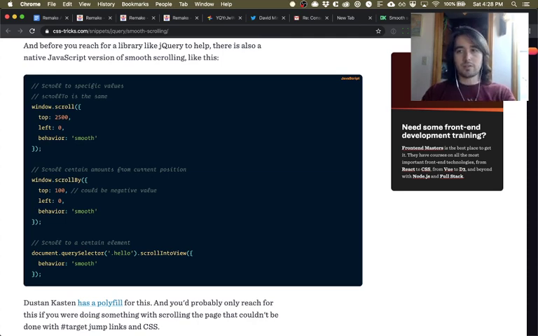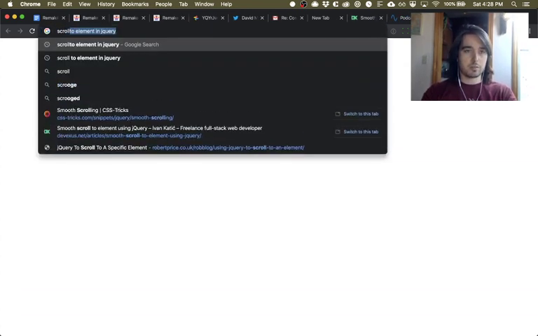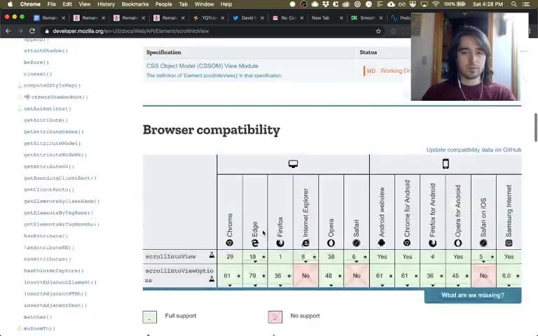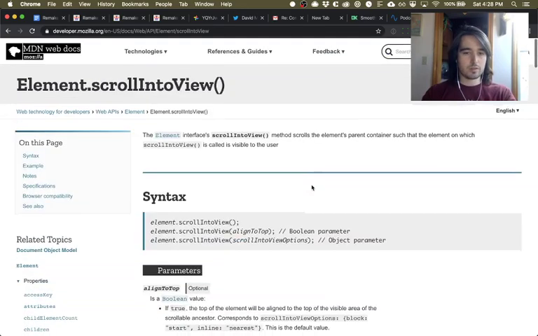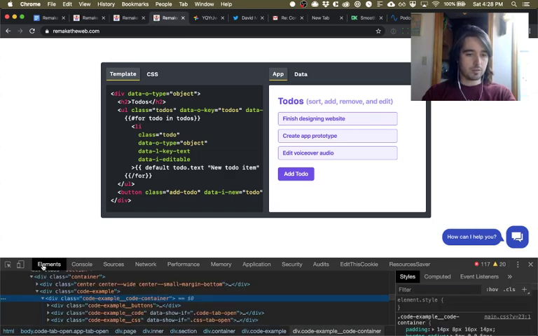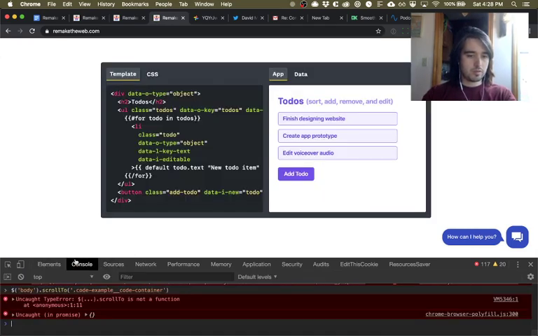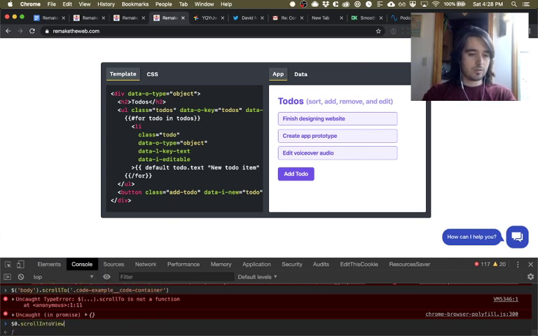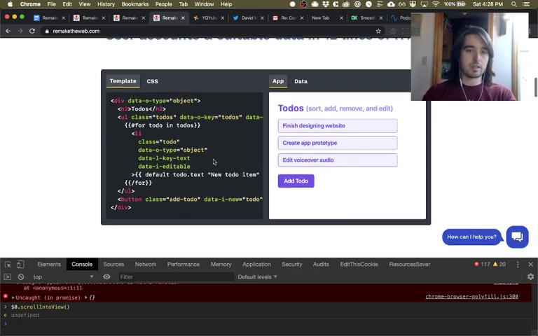There's also, you know what I can do? There's this built-in one in the browser, scroll into view, and I believe it's supported in most major browsers. So we can just call this on the actual element, scroll into view, and then it'll just be like that.